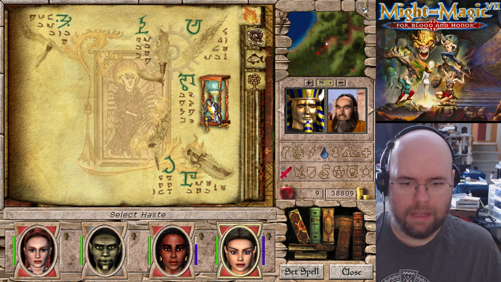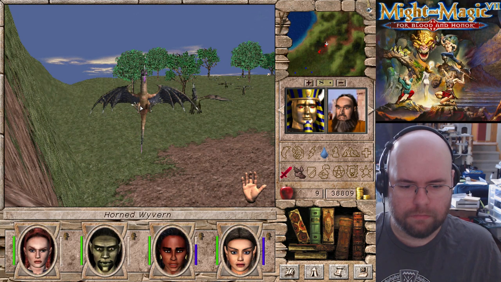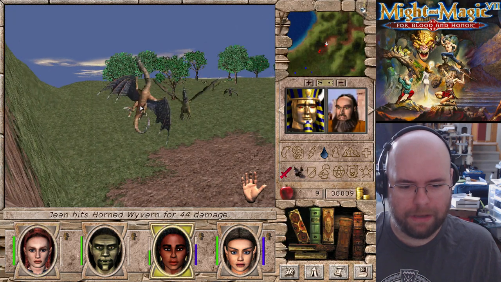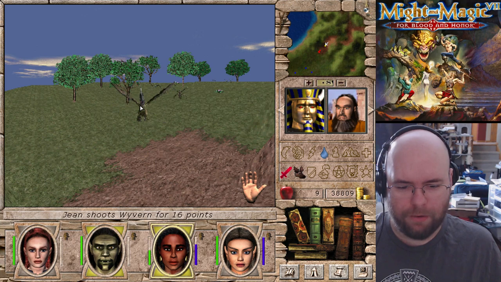Let's go ahead and haste ourselves while we're at it. Ow! Haste should have us dropped. Okay, it dropped our ranged attack. It didn't drop our melee because we're so fast already. Let's kill another. Yep, we're much better off now.